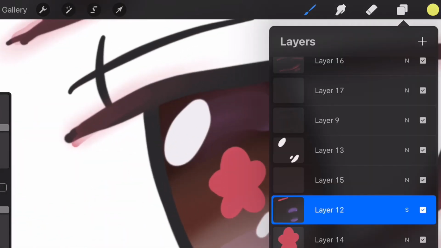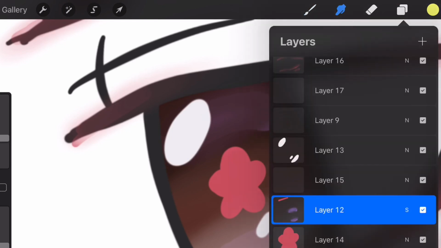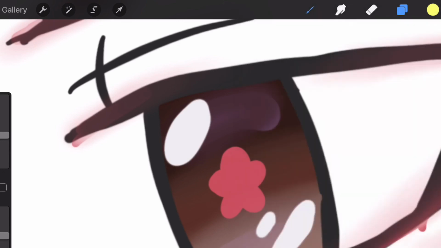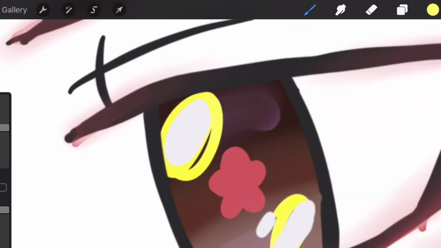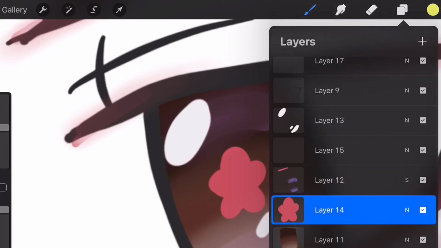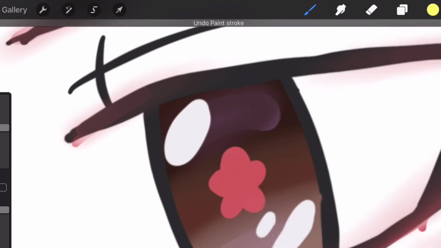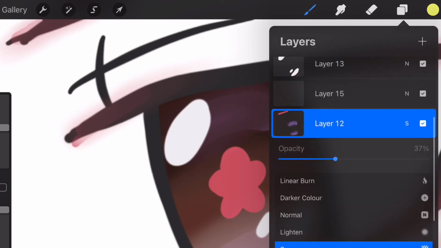And after you've done that, you want to smudge a bit of the edge to not make it look that hard. And then you've got the pupil here, and then you also got your highlights here. Also, I made a mistake before, you don't use the light, you use the screen, which is right under it, which makes it look a little better.